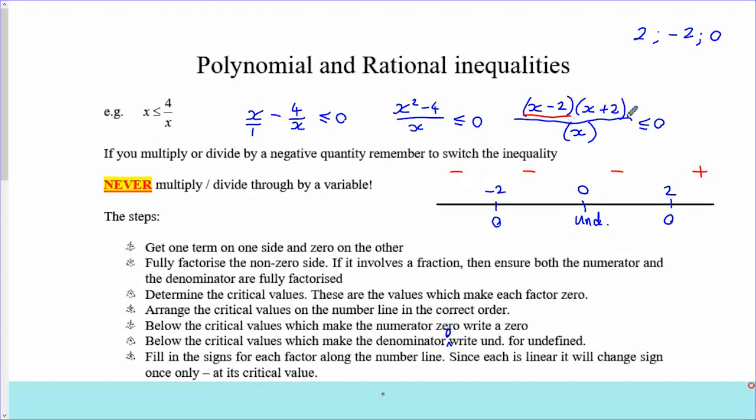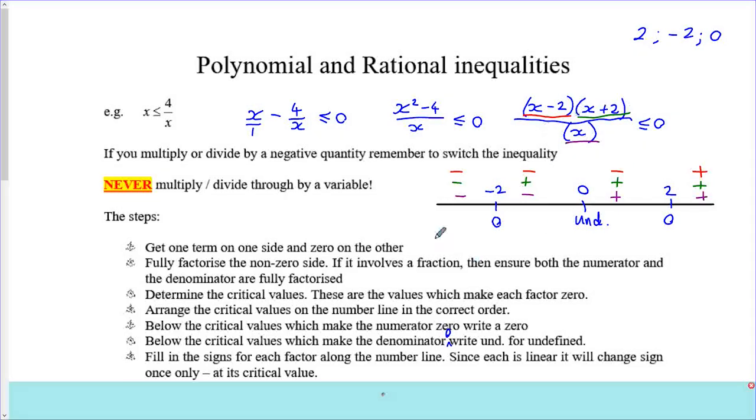Okay, next I'm going to do similarly with green pen for x plus 2. Right, to the left of minus 2, like at minus 7, x plus 2 will be negative. Between minus 2 and 0, so at minus 1, x plus 2 will be positive. Now, as I said, it won't change sign again. So, in fact, it'll be positive from then on. All right, lastly, I'm going to put in the signs with the purple pen for the value of x. Now, obviously, this will be negative here, it's 0 here, and thereafter it changes sign.